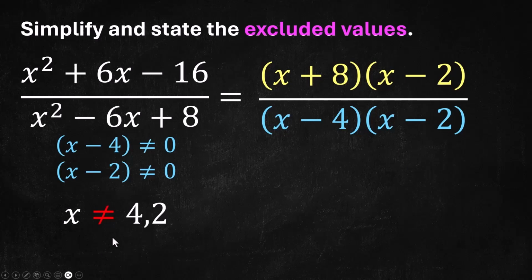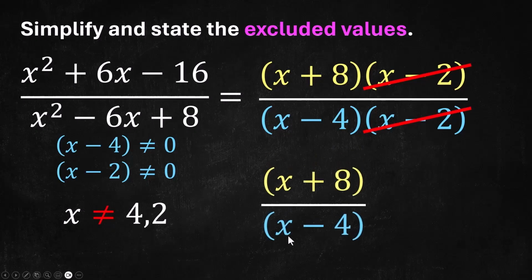The reason I'm making a big deal about that is because in my mind and my students' minds when I taught this, as soon as we canceled stuff, it went away and we forgot about it. And they would miss one of the excluded values, meaning the 2. They'd get the 4 because the 4 is not going anywhere. See what I mean? They would come up with excluded values off of what the answer was when it was simplified. But you can't do it that way.